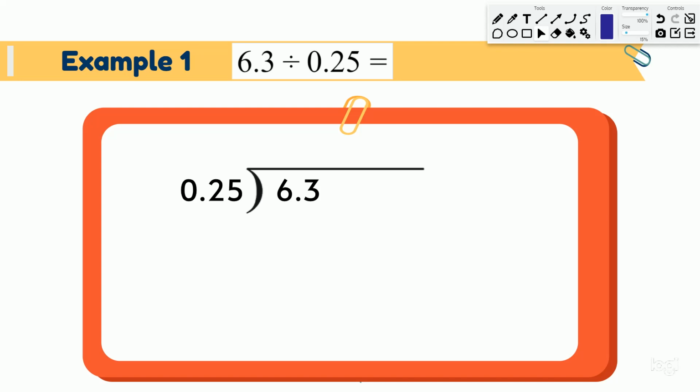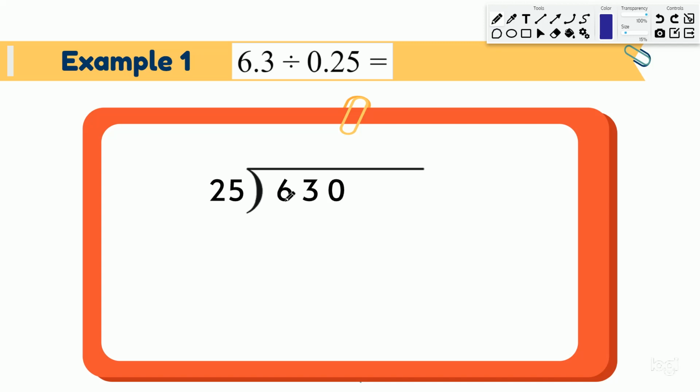And then I have to move my decimal point. So for this one, I need to move my decimal point 2 spots over. So my decimal point would be here. We don't have to actually write it. But now this number is 25. And if I move it 2 spots in this one, I have to move it 2 spots in this one. So I'd move it once, twice, and my decimal would go here. But then I need to fill in this empty spot, and the number that I fill in that empty spot with is a 0.